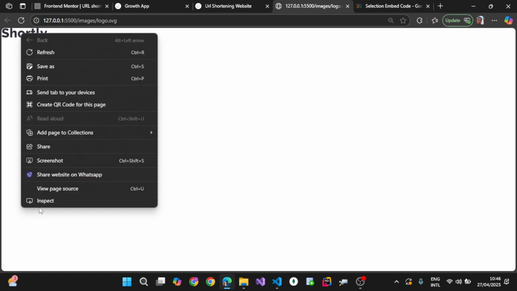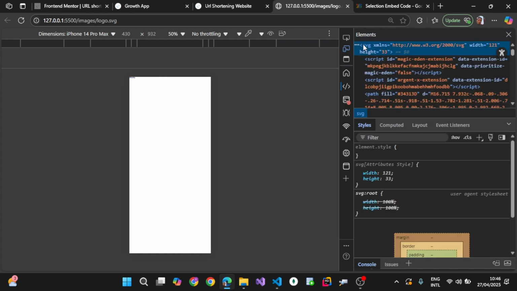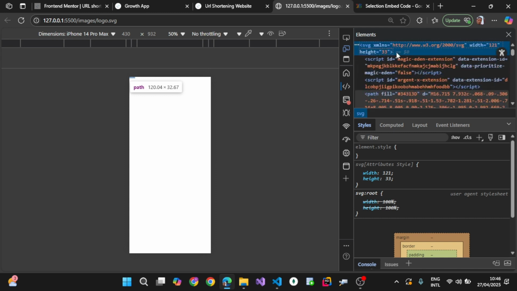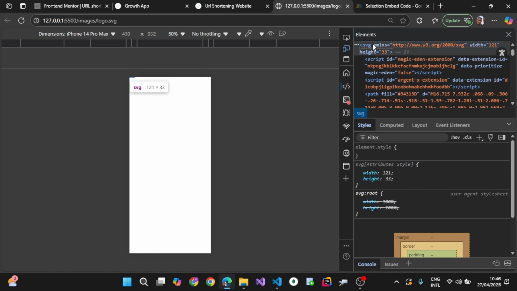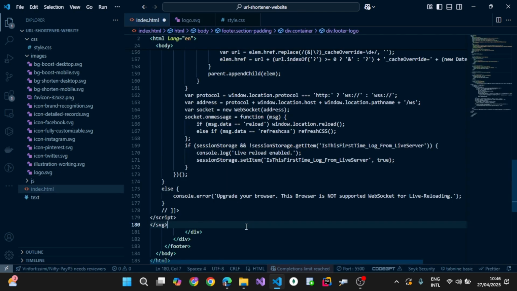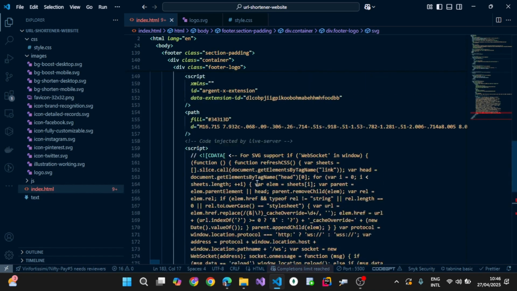I'm going to inspect this. Now, I'm going to copy everything inside of this, Control C, come back here into our index file, and paste this. It's crazy, but that's about the only way it was going to work.